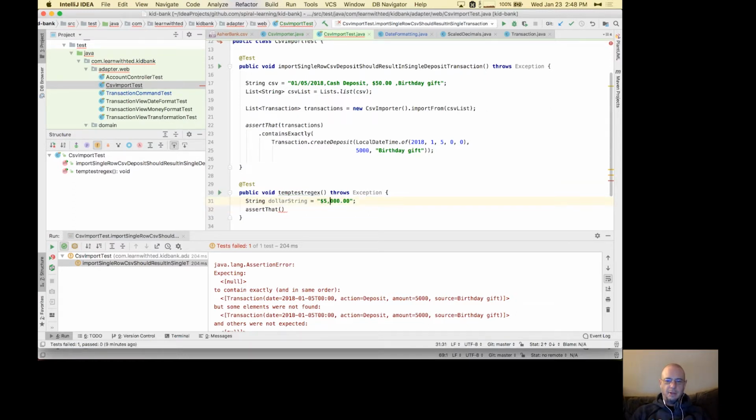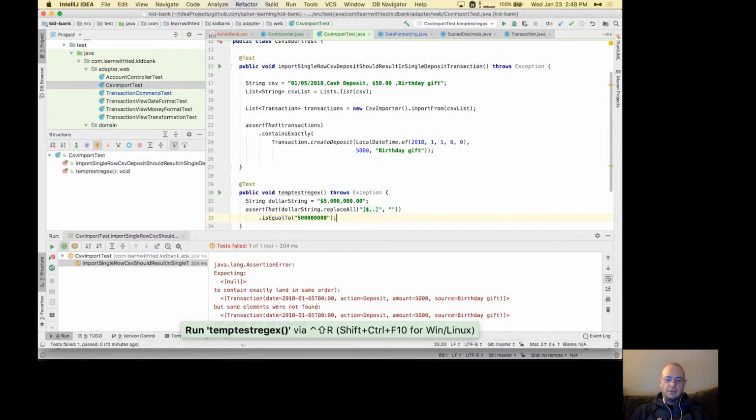Hey, he's a millionaire. Let's actually give him $1 million. He's just got $5 million as a deposit. Woo-hoo. I'm scared to think what would actually cause that to be something real. Okay, so here I want to assert that this is equal to, so this replace all. So I expect it to actually result in basically 5 and then 1, 2, 3, 1, 2, 3, 1, 2, like that. So let's run this test.